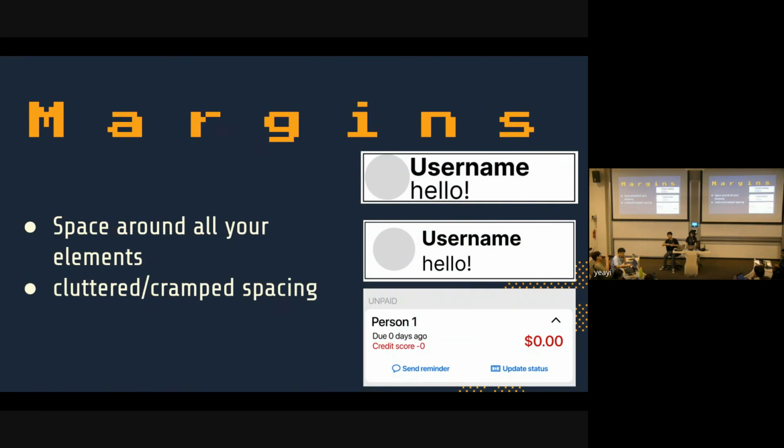Next, margins. We're almost there, guys. Please stay with me. So margins is the space all around your elements. To be fair, it might not seem very straightforward to you, like, why is this important? But with time, you'll come to realize that margins is important to make your final product look as professional and as polished as possible. Even with the slides here, you can kind of feel like something is off because the pictures here are not aligned properly. There are improper gaps and it is not in a straight line. And this will make your user feel very thrown off and they will feel like they don't really want to use your website anymore because maybe some random person coded it and it's not professional.